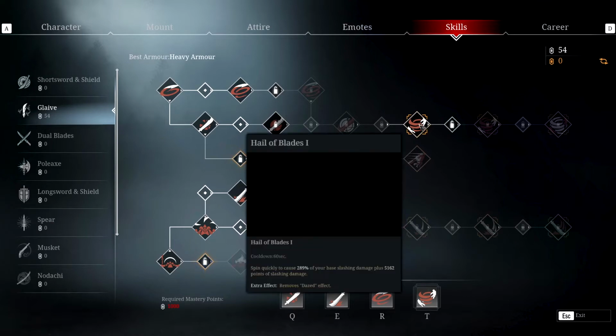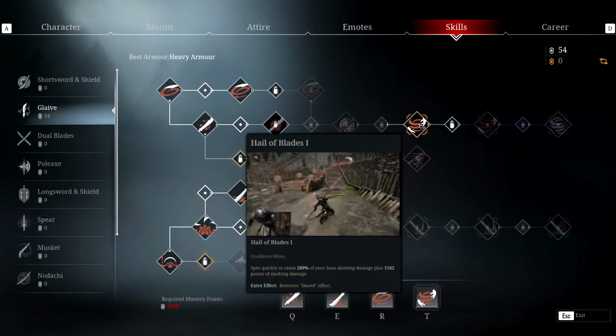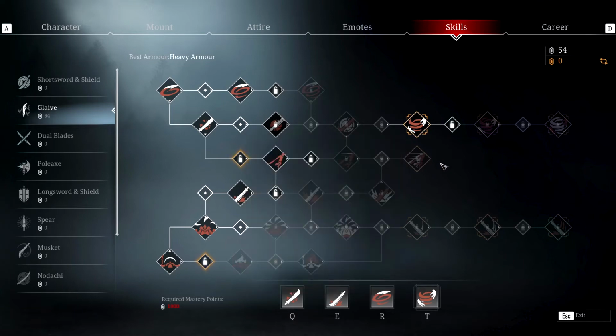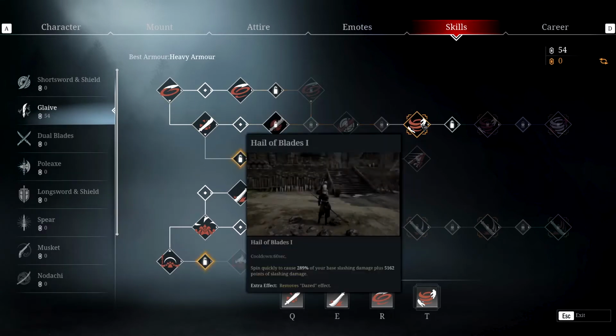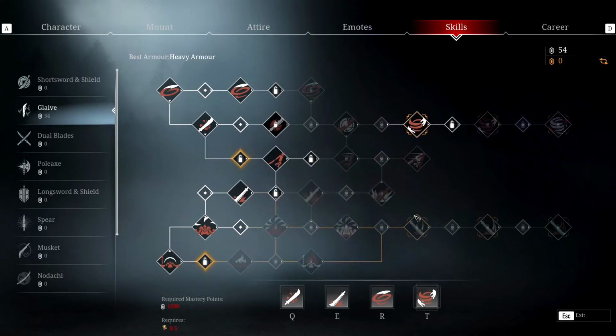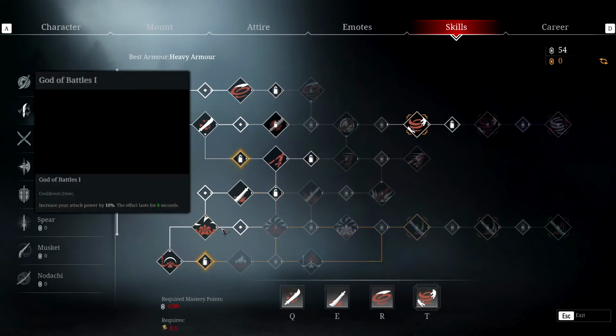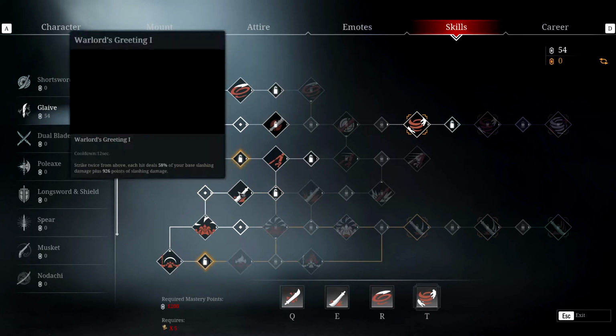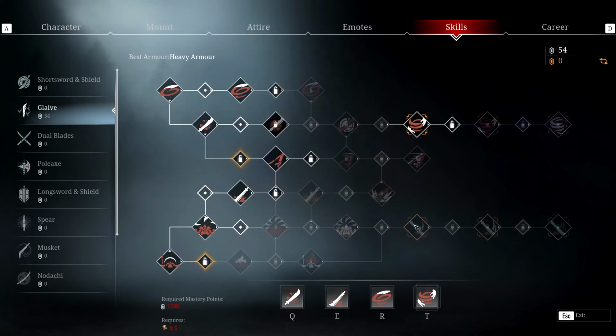My preference is, if you don't have your ultimates unlocked, which luckily I have this one unlocked already, I don't know if you'll be so lucky or not. If you don't, click on it, see what you need to unlock that ultimate. I will be unlocking this because Hail of Blades, from what I have seen, is not so good. So to unlock it, I need to go for this line, and I also need to go through this line.